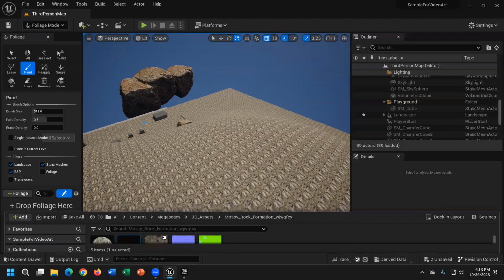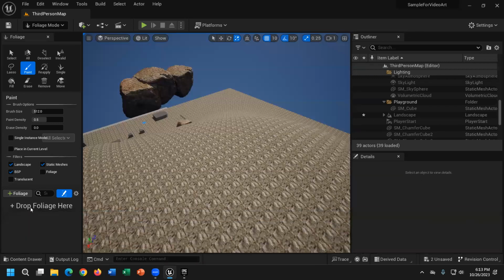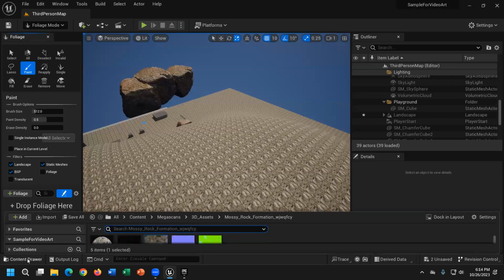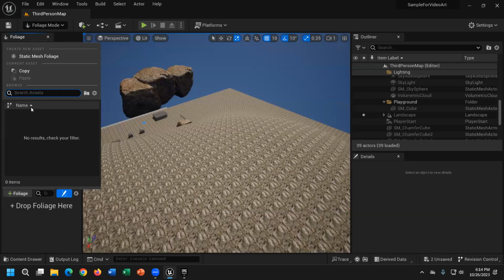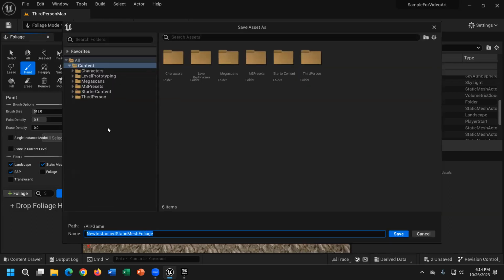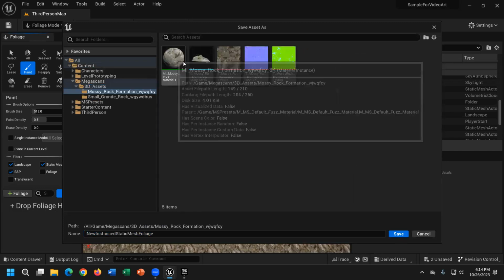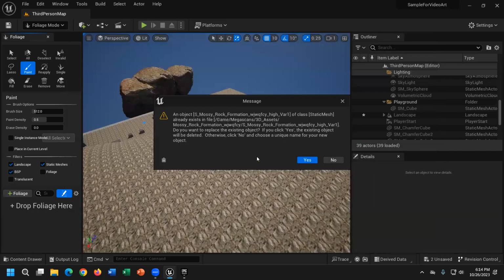Oh, sorry, this is not 4K. Well, if it's too small to drag, just click foliage. And select your Megascan. This one, save.